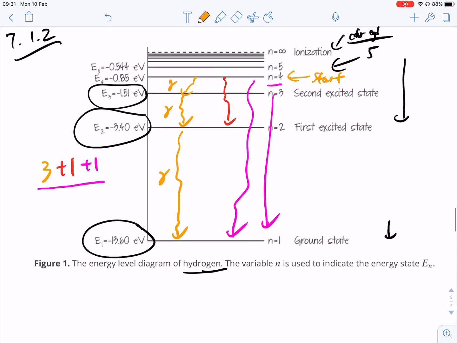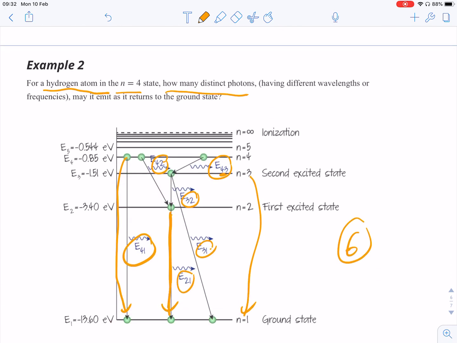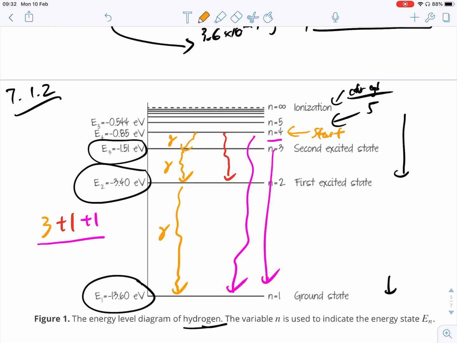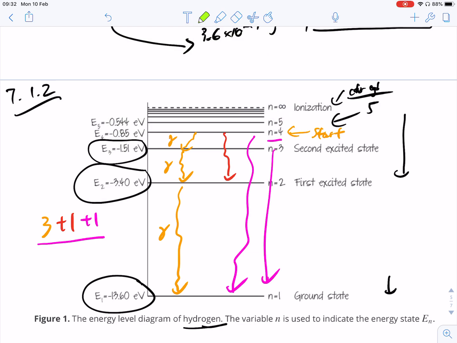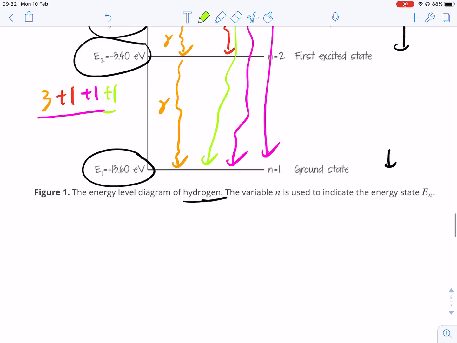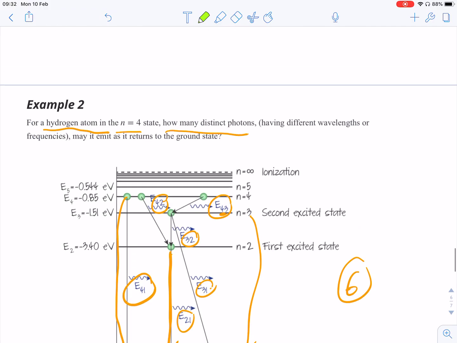And I think that's somewhat similar to what we've got here. Am I missing one here? There's 5. There's supposed to be 6. Let's see here. I've got the one going straight down. Oh, I'm missing this one, aren't I? Yes, okay. So I'm missing this jump, from state 3 to state 1. So there's our last one, our 6. Okay? So 6 different photons that can be emitted. Okay, that looks a little bit better now. Good.